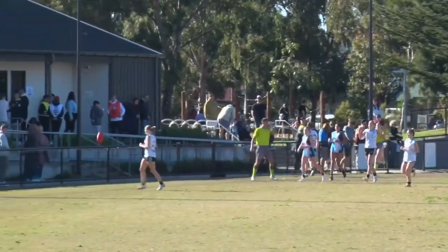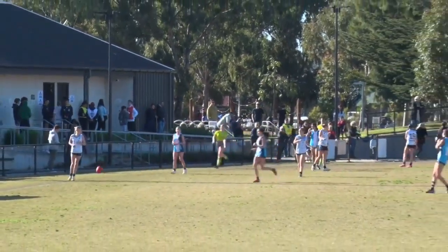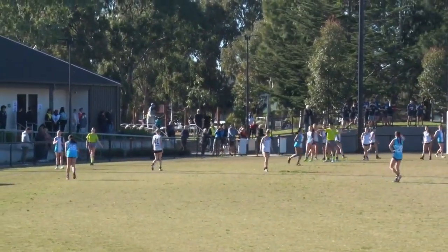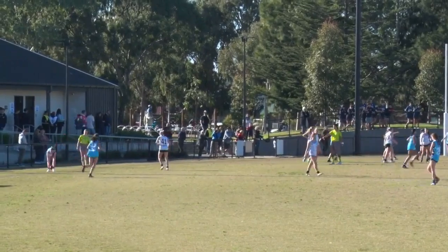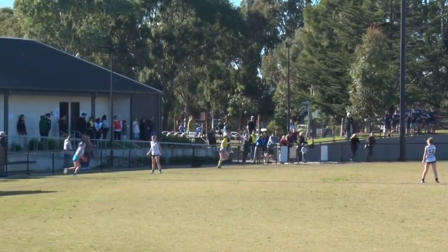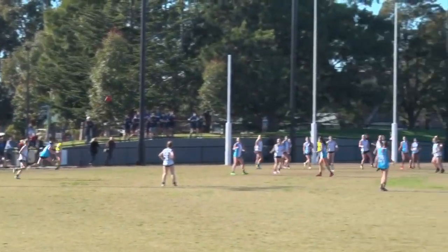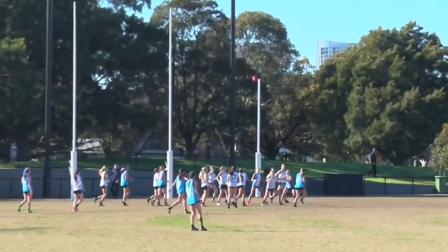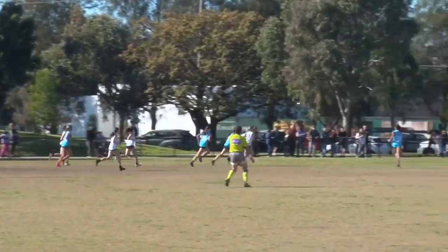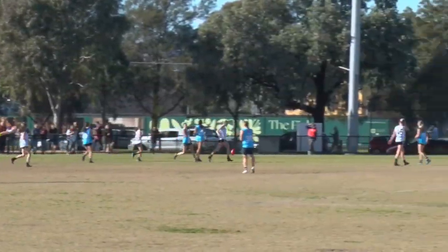They just need to get it out of trouble at the moment here, the YJFL, and they just can't seem to do so. Still got 5.5 minutes to go in this third quarter. Free kick for out of bounds on the full here, so it's going to go to a very dangerous spot. Running around her mark there that time and setting it up towards the top of the square. Goes through some hands. Chance here for the YJFL to clear. All the umpires paid a throw out of zone.